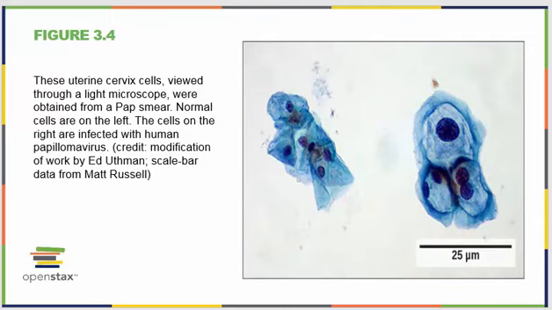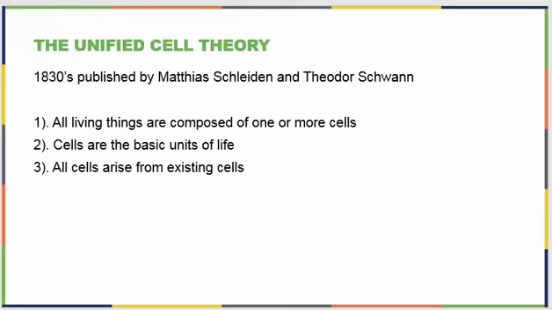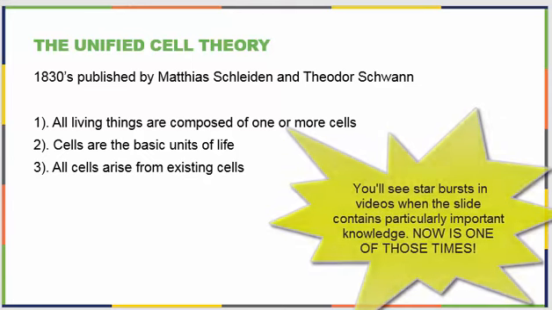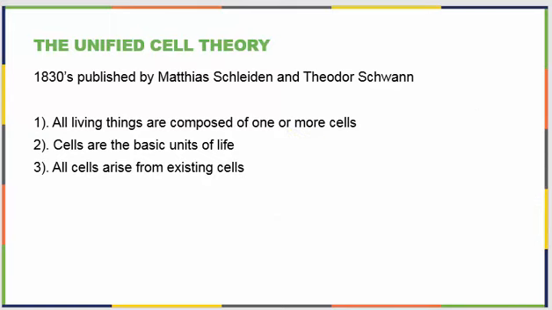We've used what we learned from years of studying histology in tissues and other cells to screen for illnesses and help mankind in a variety of ways. Pap smears, as seen here, are just one example of this. The outcome of literally hundreds of years of examining cells is the unified cell theory, something that's still supported today. Published in the 1830s, it stated that all living things are composed of one or more cells. Those cells can be considered the basic units of life, and all cells arise from existing cells.